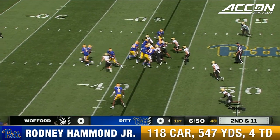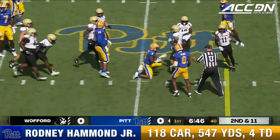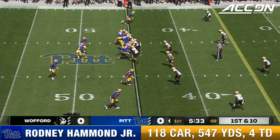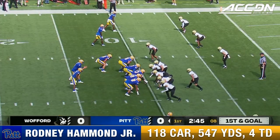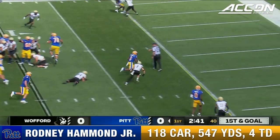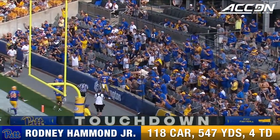He can be a great talent for this ball club. On the ground with Hammond this time and he fights for yards. Kenny Johnson, the talented freshman wideout, in motion — but it's Hammond again, spins forward for four yards for Pitt. Hammond finds a running lane and a touchdown. Pitt's on the board with Rodney Hammond.